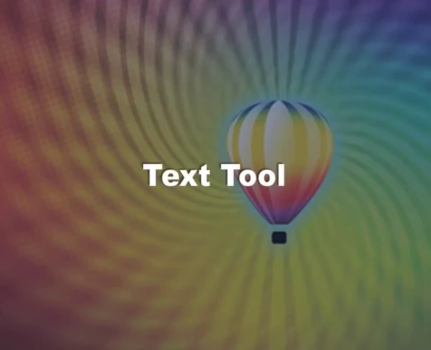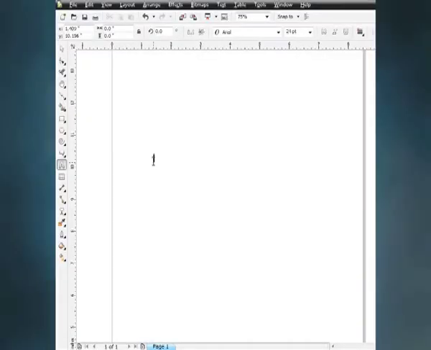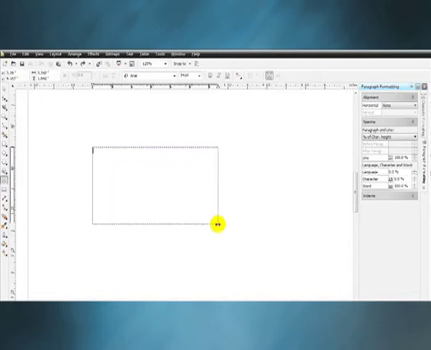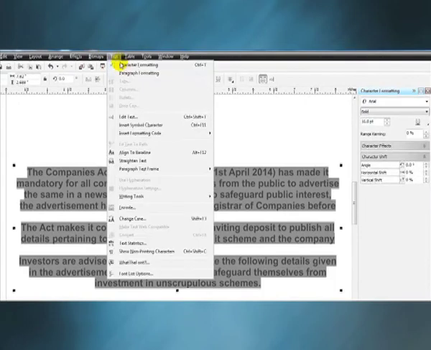Text tool. The next tool after the basic shapes tool is the text tool, with which you can write text in normal headline format and paragraph format. To write a simple name or heading, click anywhere on the page with the first mouse button and now you can write simple text. To create a paragraph, select the text tool, click the first button of the mouse and hold, making a text box by dragging. After pressing Ctrl+T on the keyboard, you will reach the text editing options by which you can change your font, font size, and font attributes like bold, italics, etc.